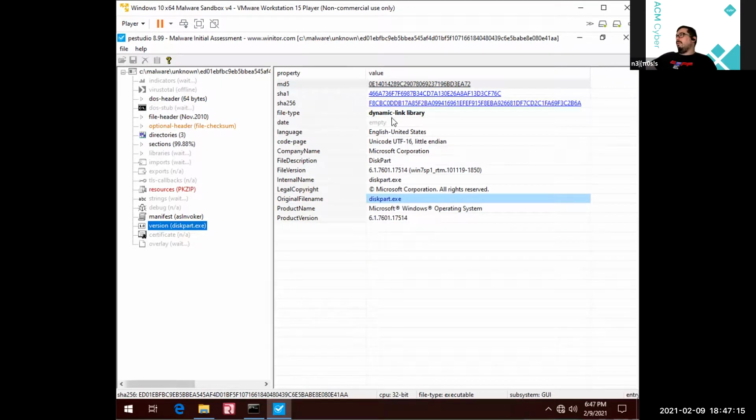It tells us what type of file it thinks it is, which is a dynamic link library, the DLL files. And the original name of this file is diskpart.exe. So this is actually a system library tool, which we'll go and check out the original of shortly. Since this is a Windows machine, we'll be able to find it. And while it's loading, we can take a look at the original one.